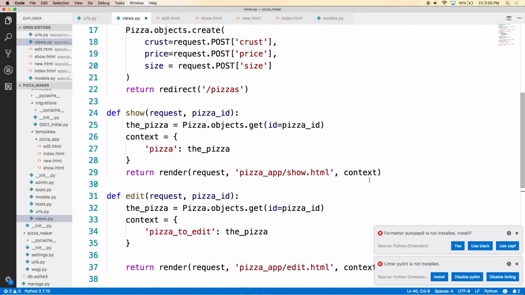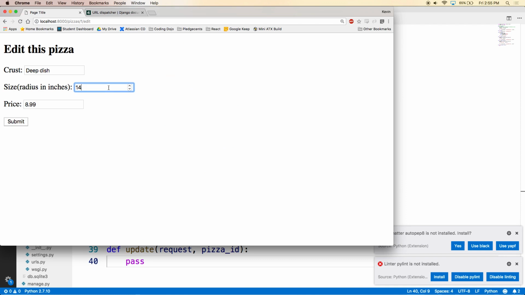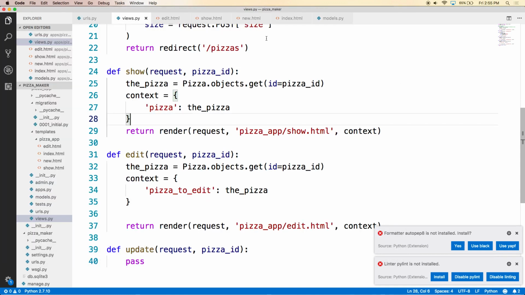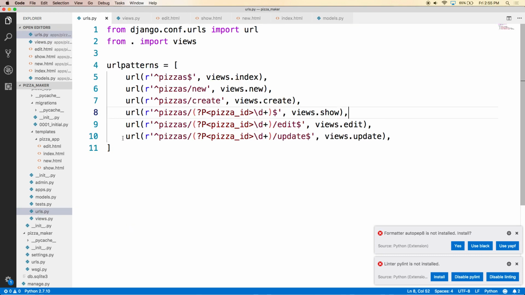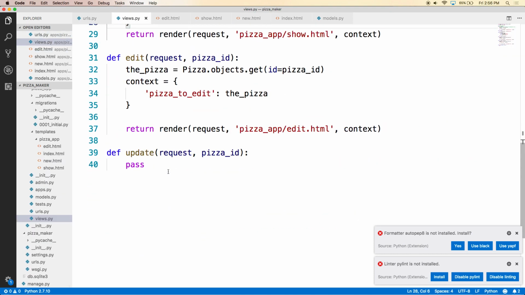All right. So when I submit this, let's say I wanted to get a slightly smaller pizza. We're going to go to the URLs here to this route, correct? So we're almost done with our RESTful routes. Now, how are we going to approach that problem? So let's talk about update. Do I need a template here? No. Okay. Why not? Because you're just updating the database.